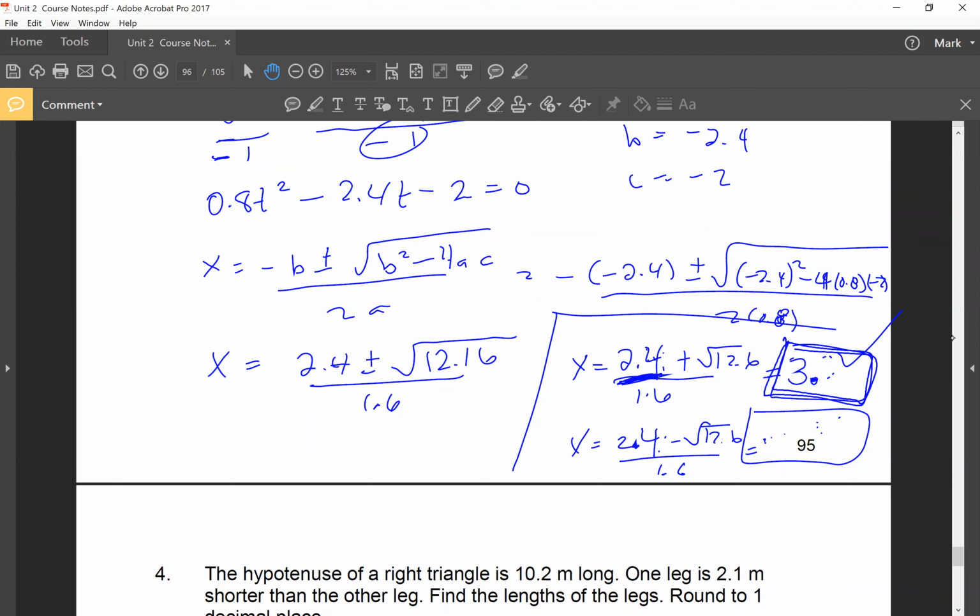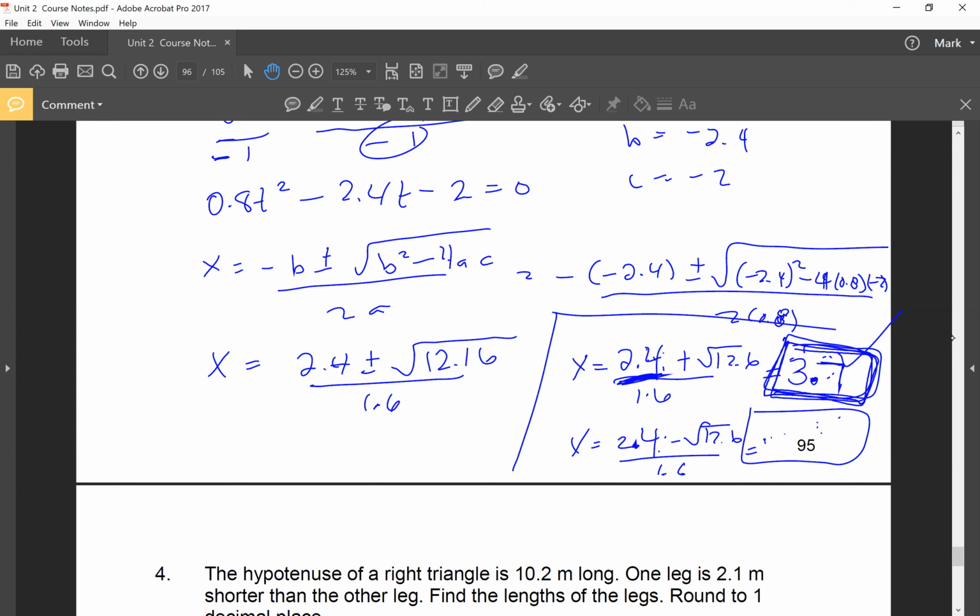And sorry, I had a typo there with my math. I had 2.14. It should have been 2.4. So this should be 3.7. And anybody in the chat or in the comments there can correct me there. It should be 2.7, or sorry, 3.7 for the first answer.